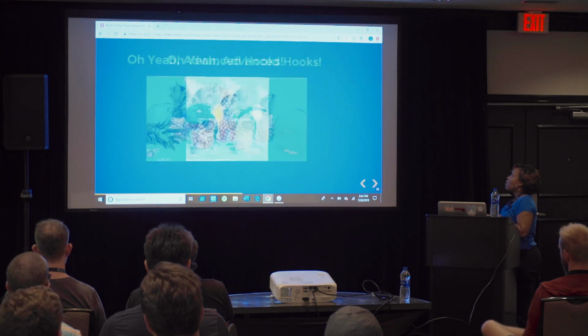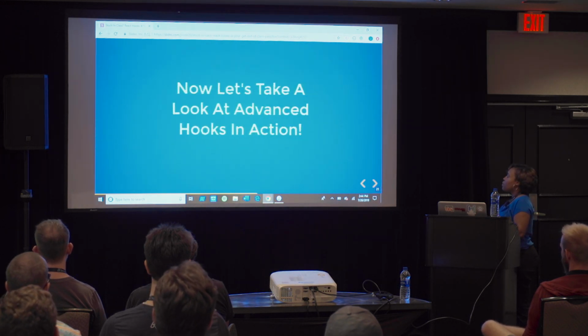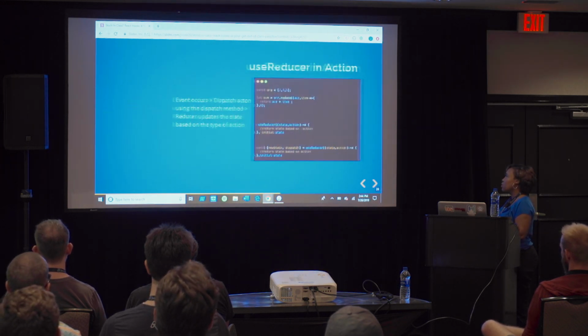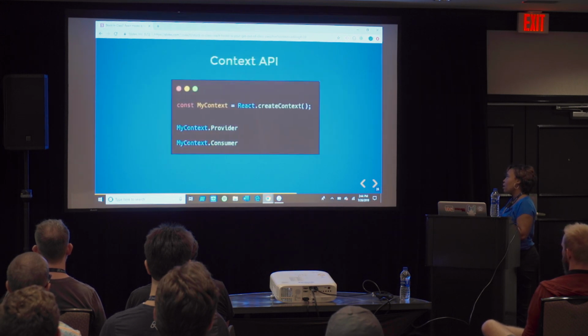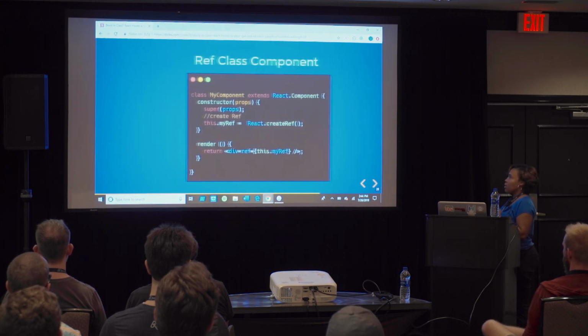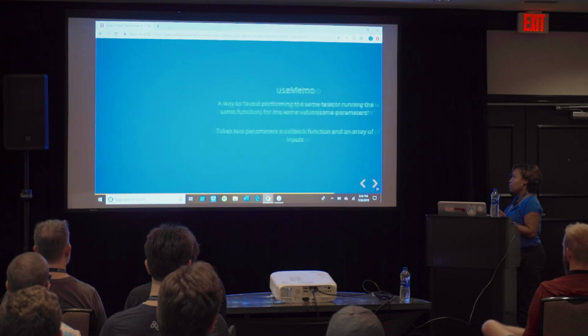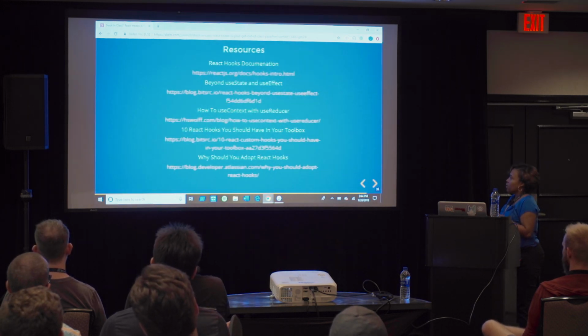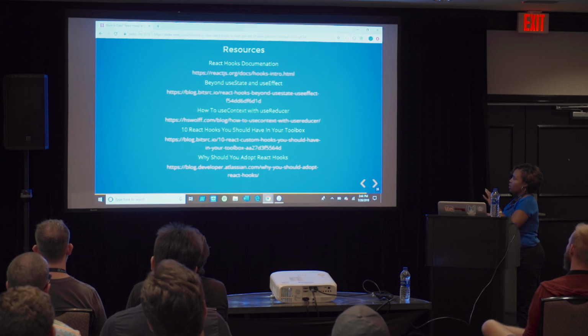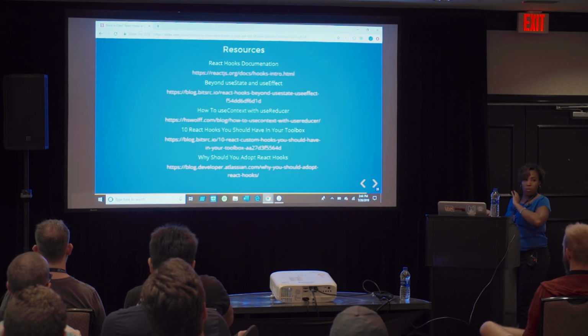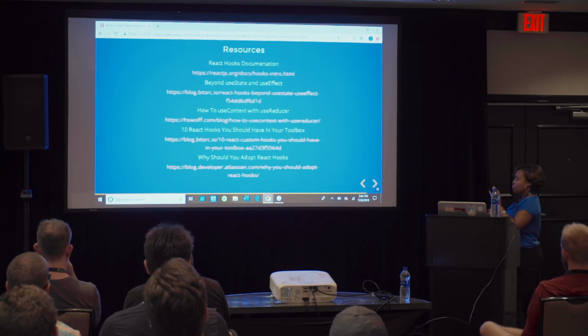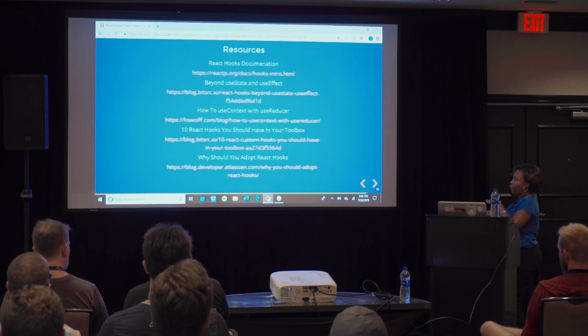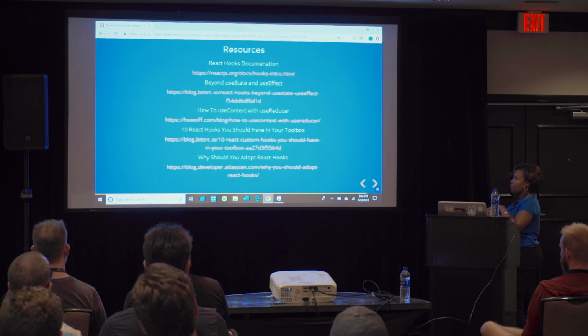So we're going to go back and look at our resources here, if anybody wanted to take a picture of that also. I always come across great resources for React hooks that I like to use all the time. These were really some great ones. In case you didn't get a chance to take a picture, I'm going to leave those up for a minute.